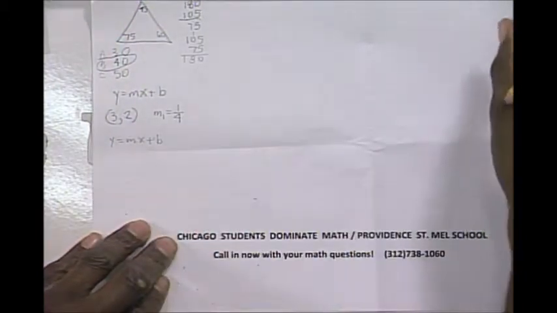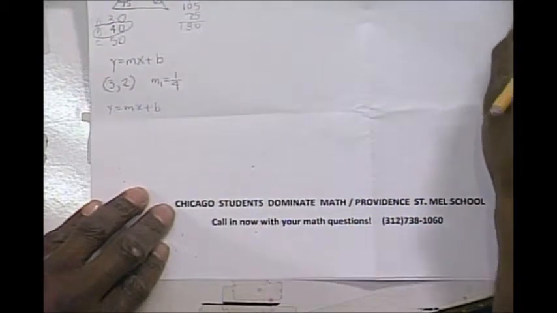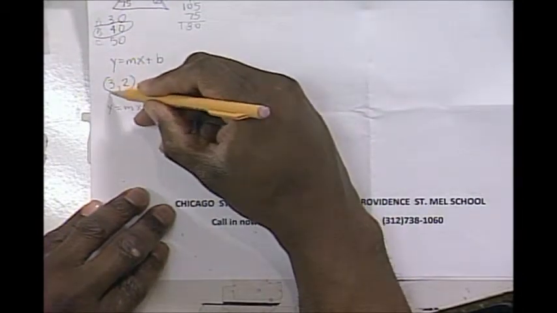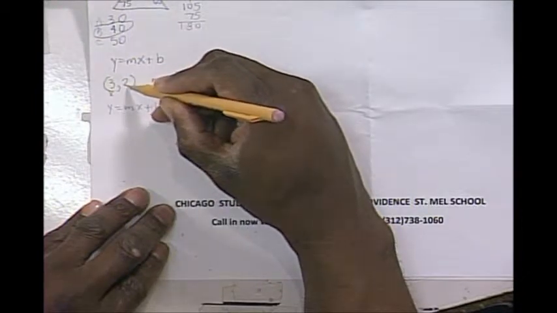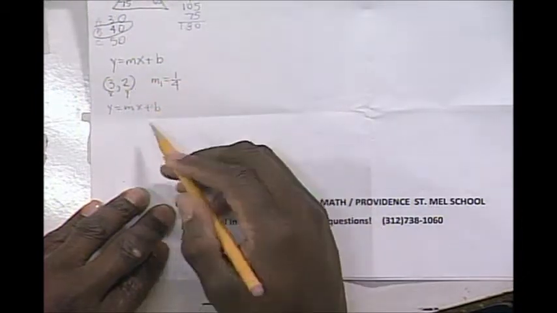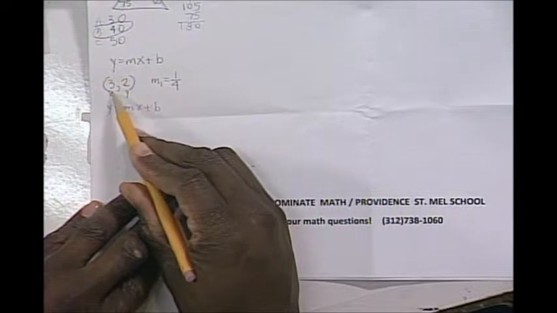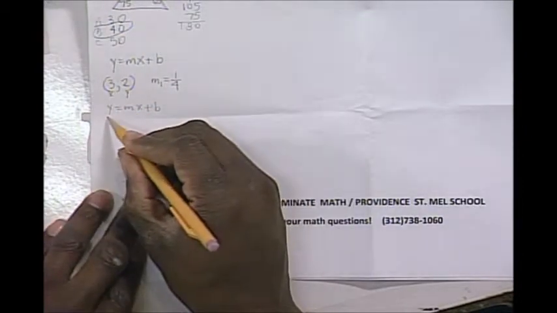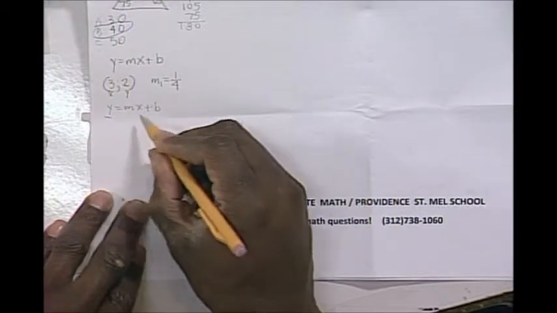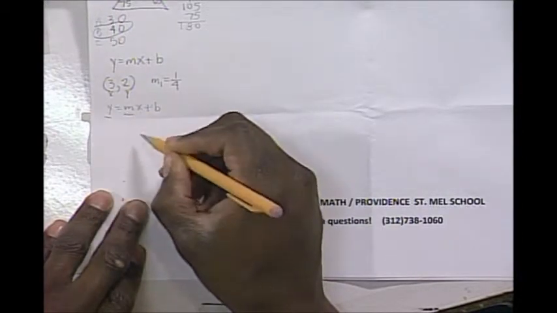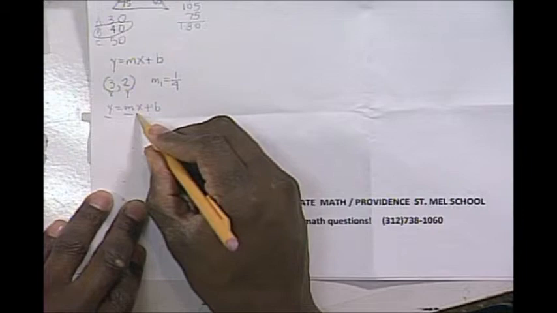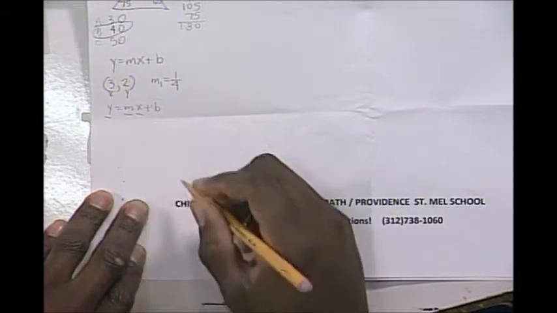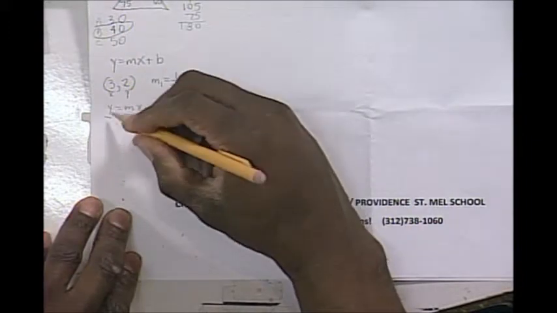All right, so what you're going to do, Clemens, is you're going to substitute. This first number is an x value. The second number is a y value. And that's all the time. Your first number is always an x value. Your second number is always a y value. You're going to substitute the y value here, the slope here, and the x value here in order to find b. So now let's substitute in y.